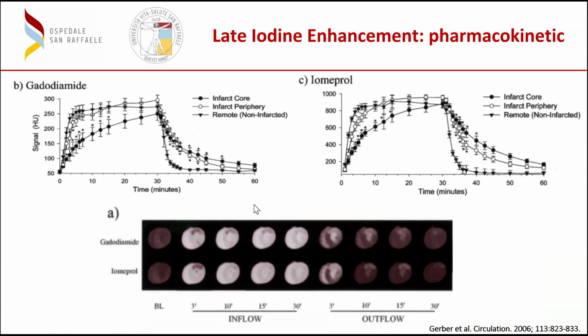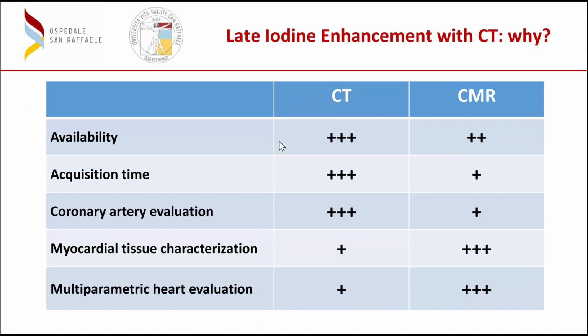On this basis, if we acquire the images at 10 minutes in the clinical setting, we can obtain late enhancement also with CT. Why late enhancement CT? For different reasons, mainly availability, acquisition time, and combination with the coronary artery evaluation. These are the advantages, obviously, compared with CMR. We already introduced this.